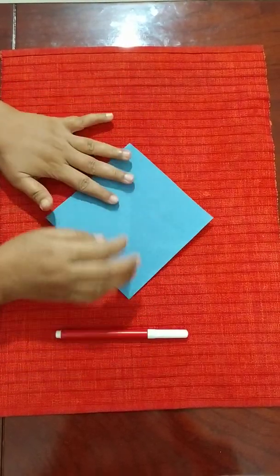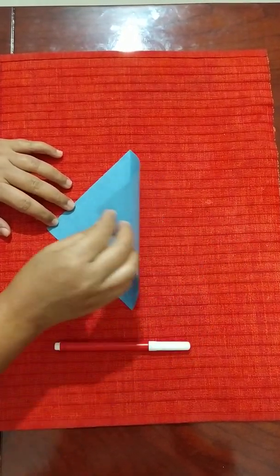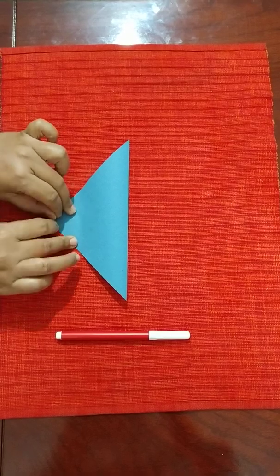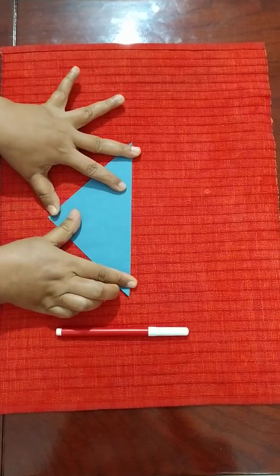First you turn the paper like this and see this end. You try to bring this end till here. Like this. Match the ends. Make sure everything is matched like this. See? And then from here, go like this and fold it.